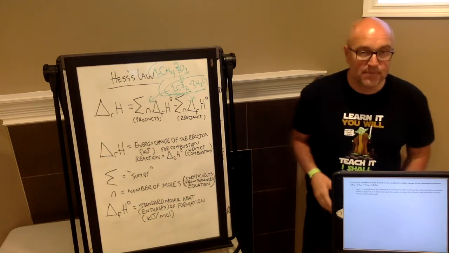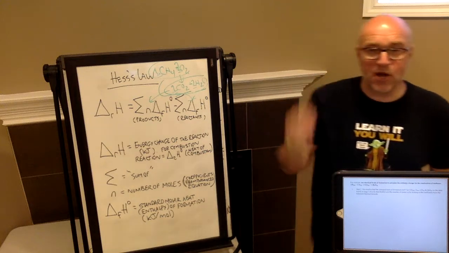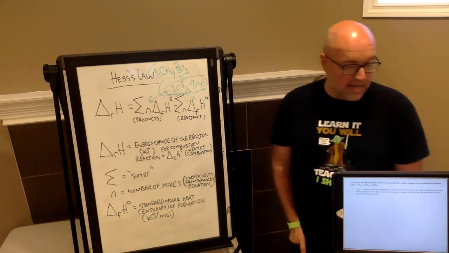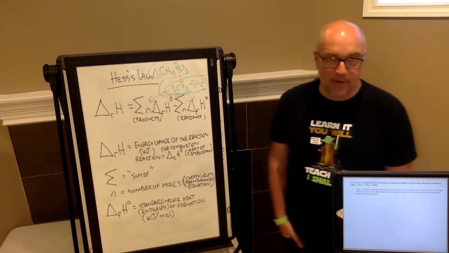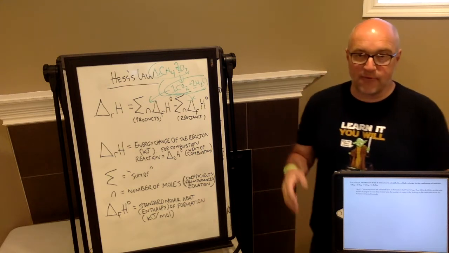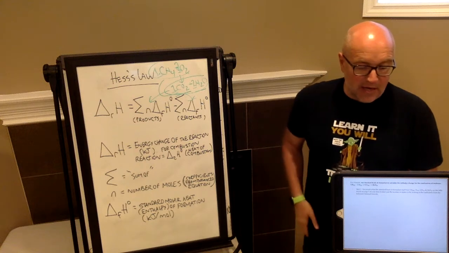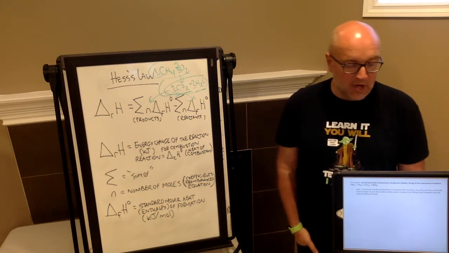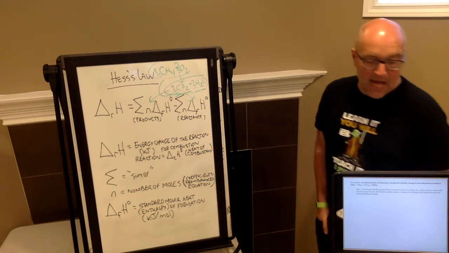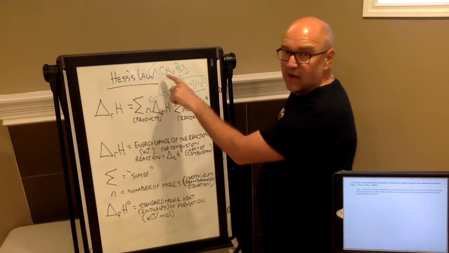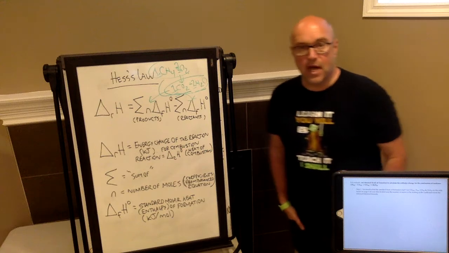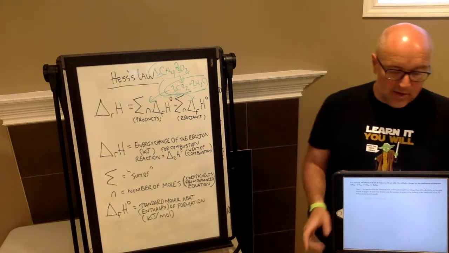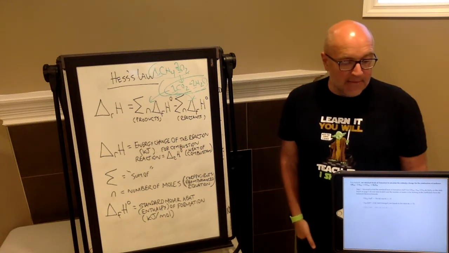So step number 1, I'm just going through the page right now, so hopefully you got your page up and you're following along with me. You're going to need to find the standard heats of formation of methane, oxygen, carbon dioxide, and water on the table found on page 5 of the booklet. And you need to find the number of moles, looking at the coefficients in the balanced chemical reaction. So I've got 1 mole of methane, 2 moles of oxygen, 1 mole of CO2, and 2 moles of water.